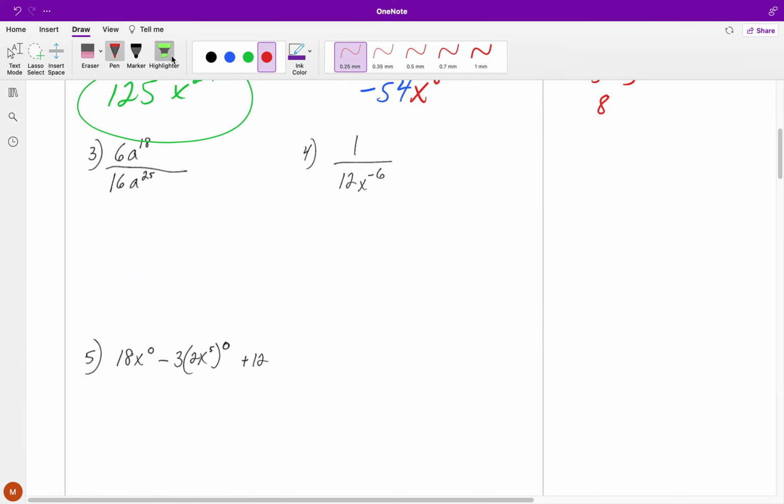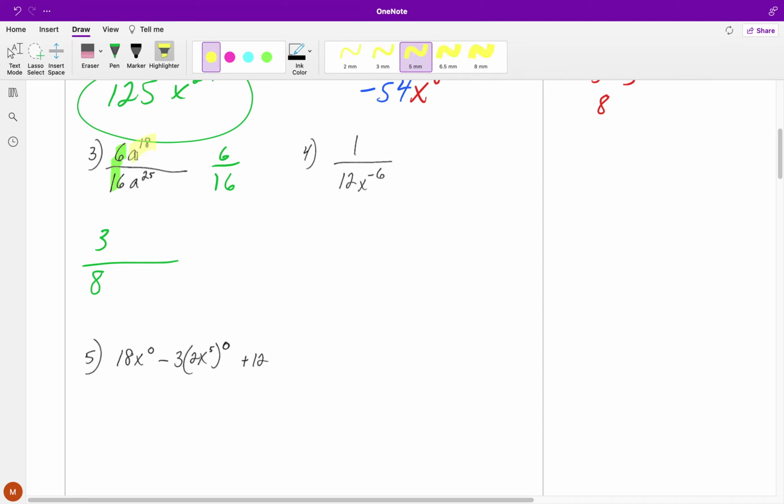All right, so same thing here. I'm going to take my numbers, my coefficients, and I'm just going to write them all to the side and say, if I gave you a fraction 6 over 16, how would that simplify? Well, both of those are divisible by 2, so that simplifies to be 3 over 8. So I know that my numbers are going to at least be 3 over 8.